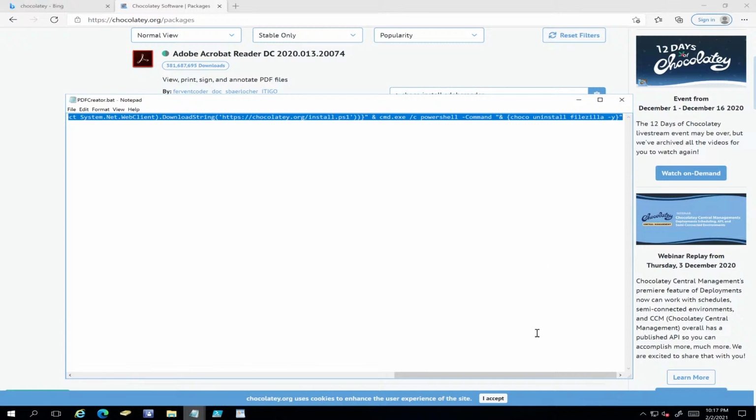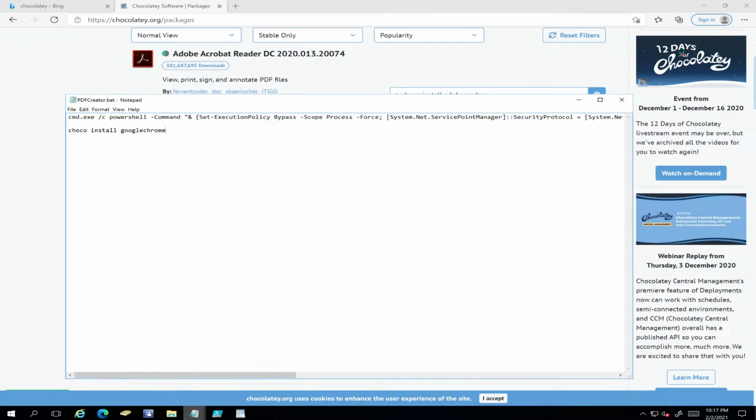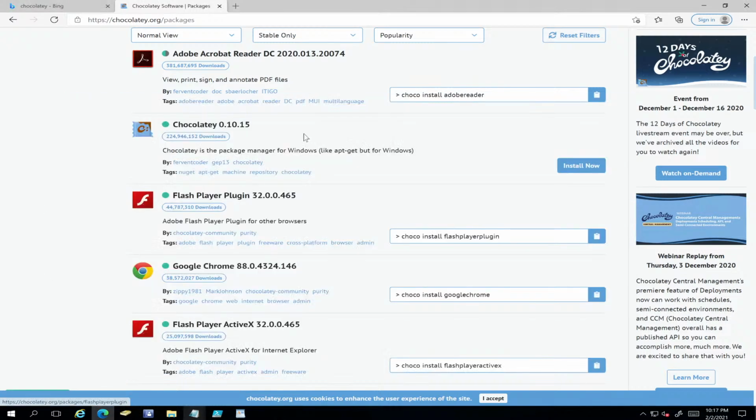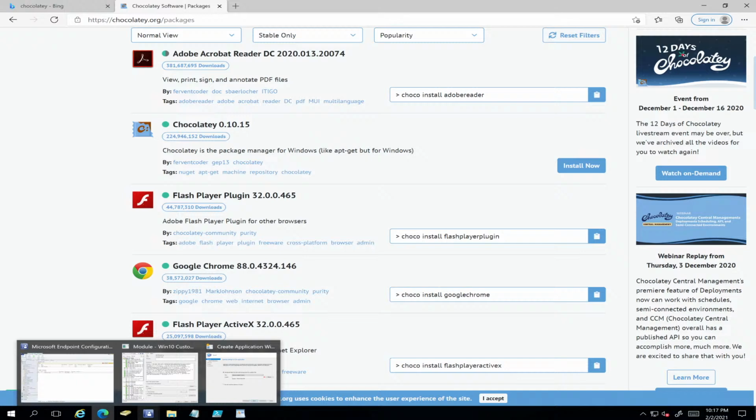I'm just going to paste that in here for the time being so I don't lose it. I like to keep a notepad open quite a bit just as a place to copy and paste things so I don't forget. Then let's make sure on my test machine I don't actually have Chrome installed already. It would not appear so. Good. Alright, cool.